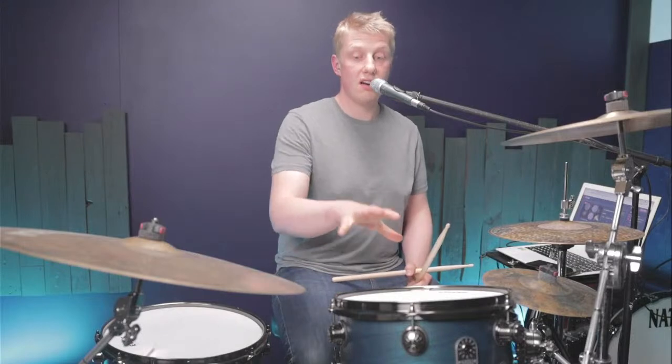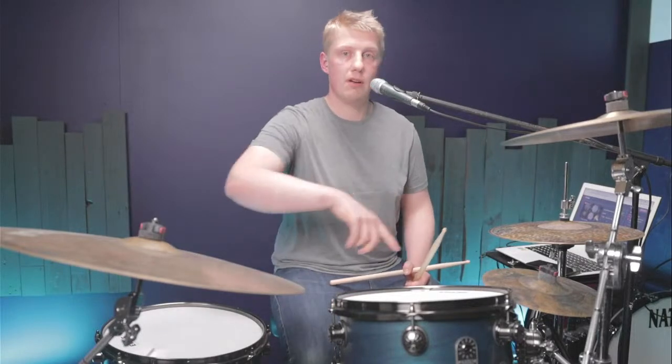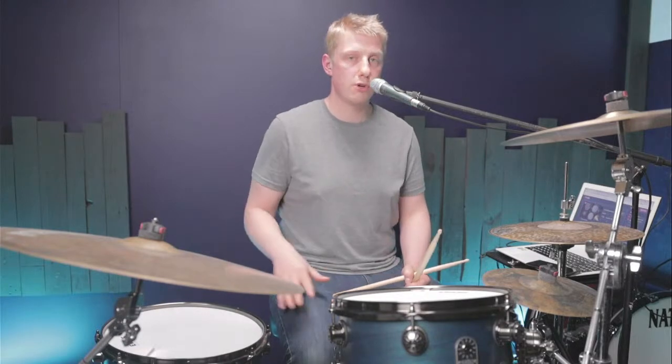You can see there, it kind of makes musical sense, and it's an easy win. I'm still practicing my flow. I'm still practicing moving around the drum kit. Because really, as long as you are moving around the drum kit, you are practicing moving around the drum kit. It doesn't necessarily have to sound good.